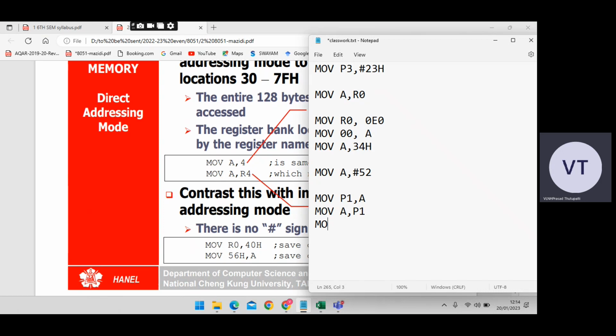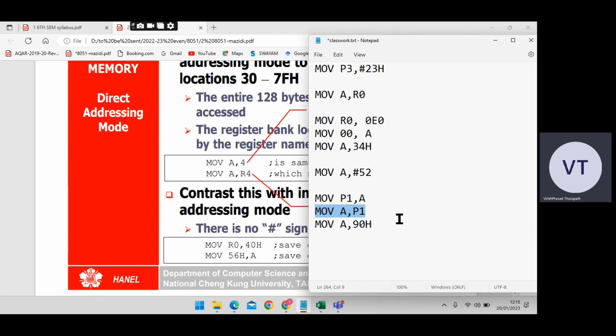Now one more thing, move A comma 90H. 90 is the address of port 1. So this instruction is similar to move A comma P1. But what is the difference between move A comma P1 and move A comma 90H?